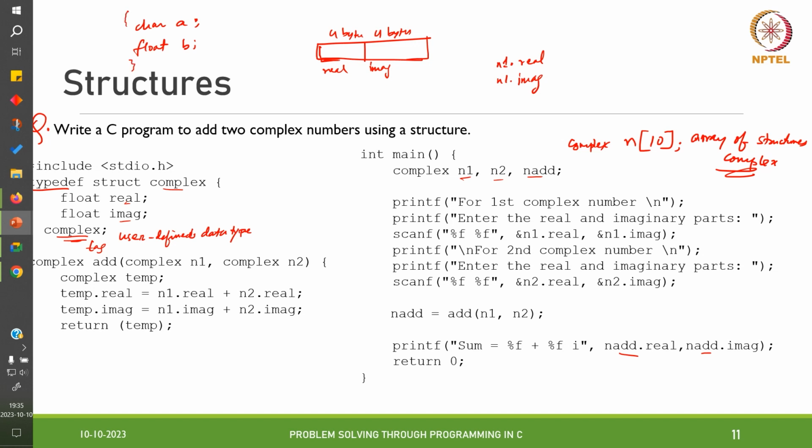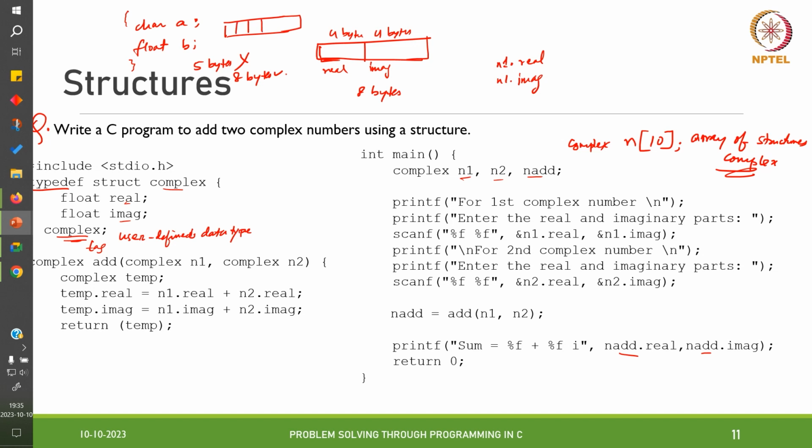In that case, if you calculate the size of one structure variable using the sizeof function, it will not be 5 bytes, it will still be 8 bytes here. That is a thing with structures. So there will be 3 buffer bytes.